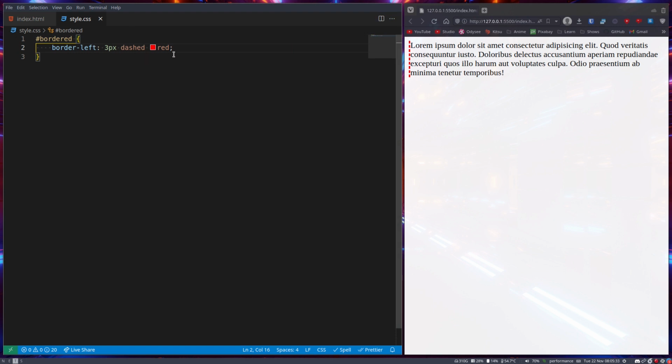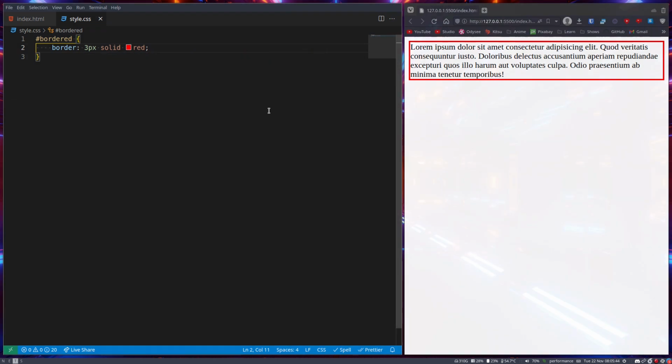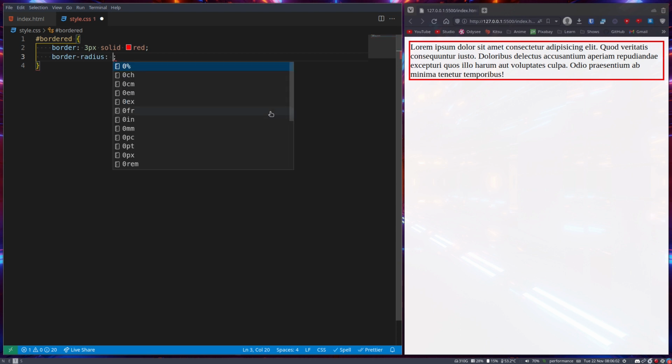Alright, now let's take a look at border rounding. So let's go solid, and this doesn't need to be just on the left. We can go border. Here we go. Now let's say you want to make your website look a bit more modern, and these days we like seeing circles and rounded corners and stuff like that. So what we could do is use border radius. Now this will allow us to give a border radius.